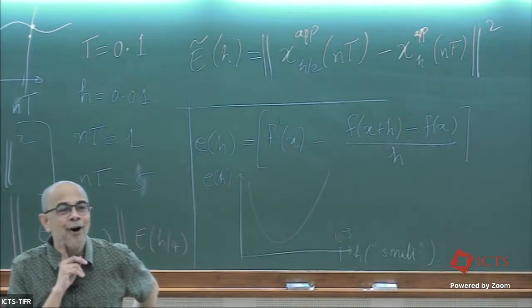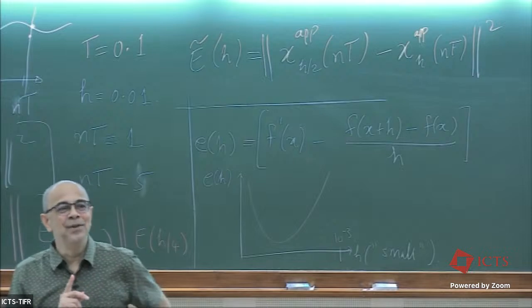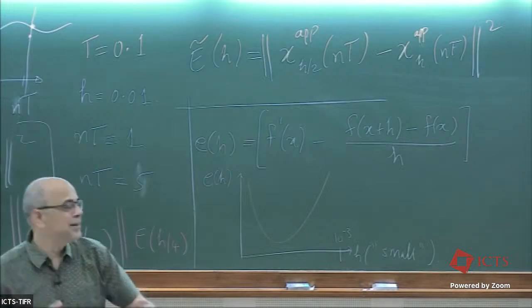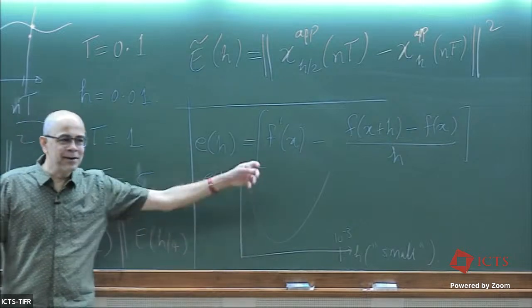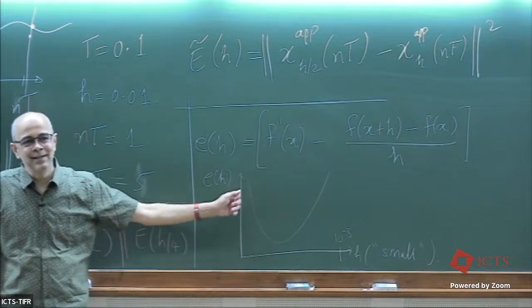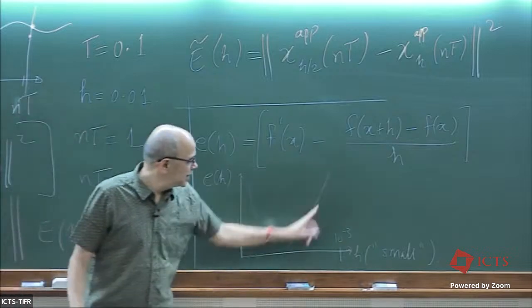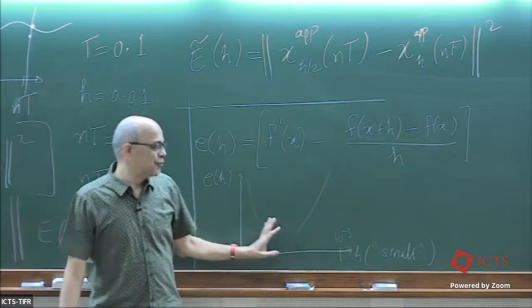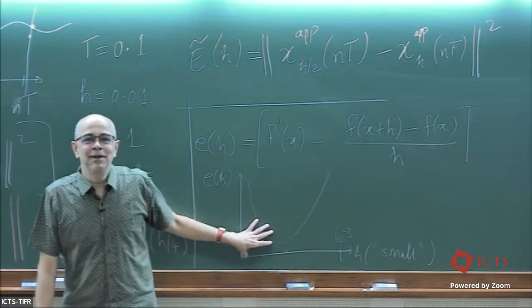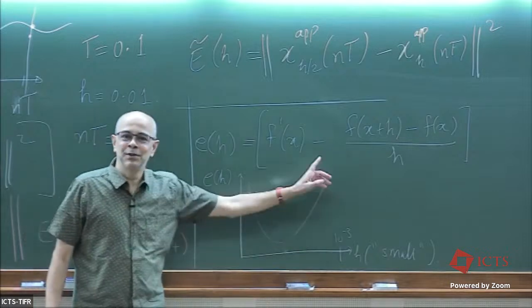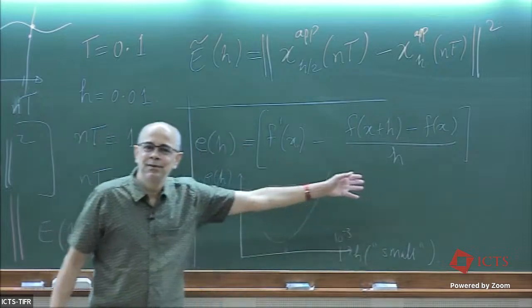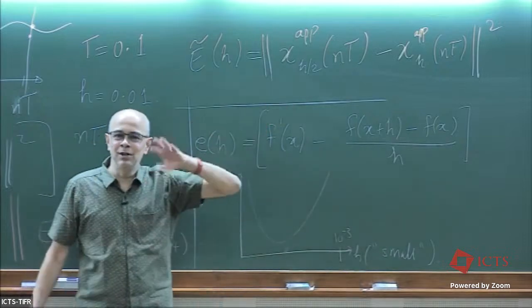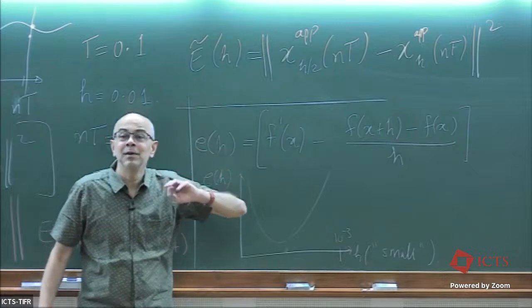There is a minimum. Why? So why is there a minimum? The answer is correct. It's not a parabola. The topological shape is correct, but not the details. So the shape is roughly correct. What's this side of this curve? No, I don't want to go to high values of h. So forget the high values. Just small enough values, 10 to the minus 3, 10 to the minus 2, some.